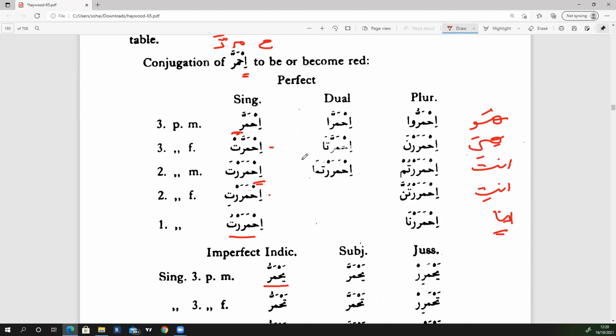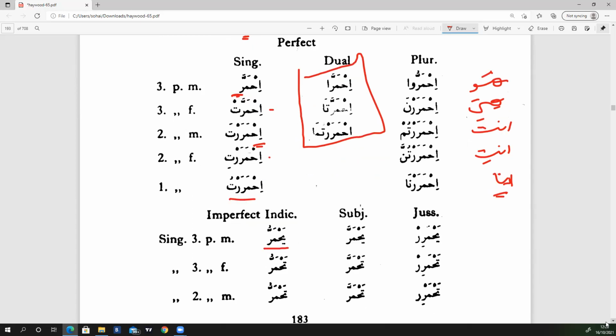Again, if you need the full conjugation, it's done dual here as well. So here is huma for you. This is antuma, and this is huma, for example. And he does plural for you as well. So here he's done everything for you. This is whom. But also, on the website I sent you the link to, you'll get the full scale. Any questions?